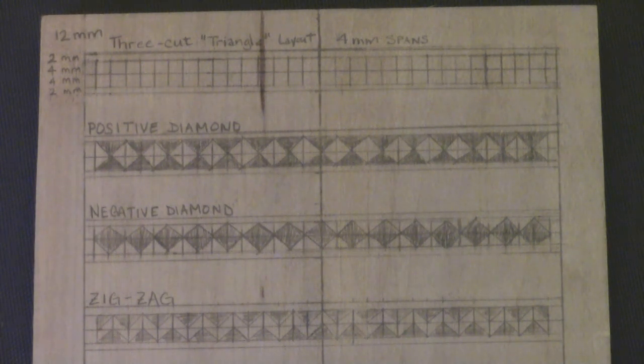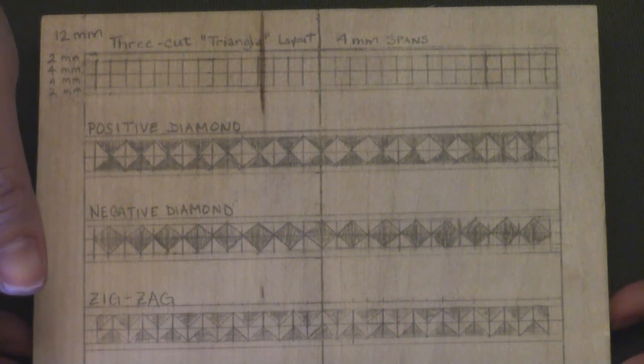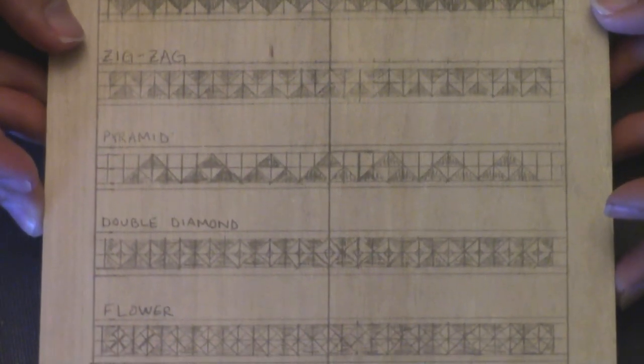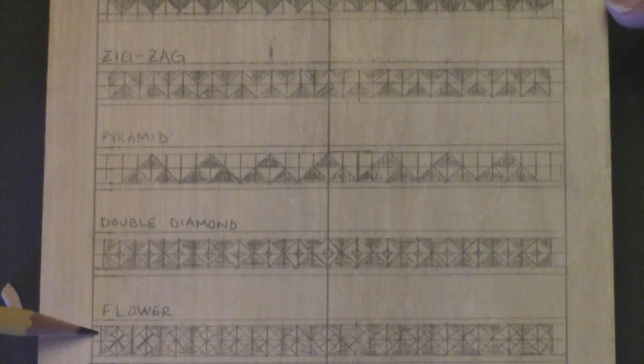If you look closely, you'll see the diamonds are made up of three-sided or triangle chips. By doing the same chip at different configurations, you can come up with at least a half a dozen different borders. And in addition to the positive and negative diamond borders, I've also laid out a zigzag pattern, pyramid, double diamond, and flower patterns. So at this point, you can see the zigzag pattern, the pyramid pattern, and the double diamond, and this is the flower pattern.